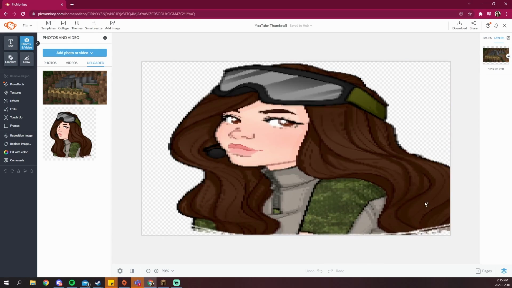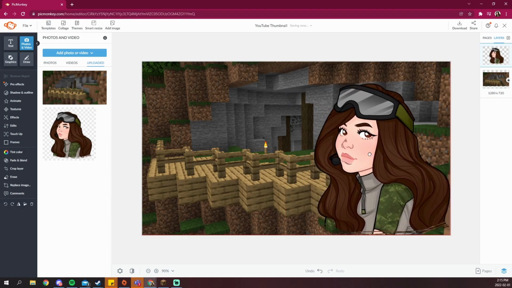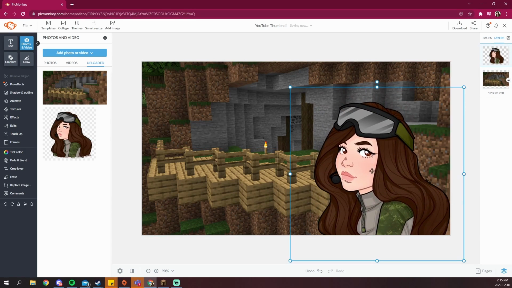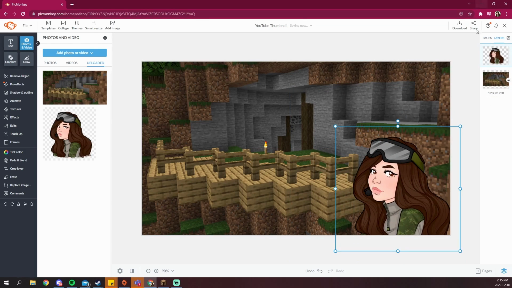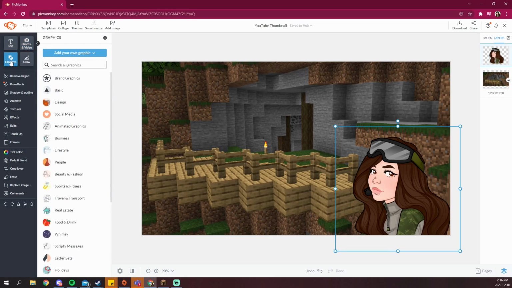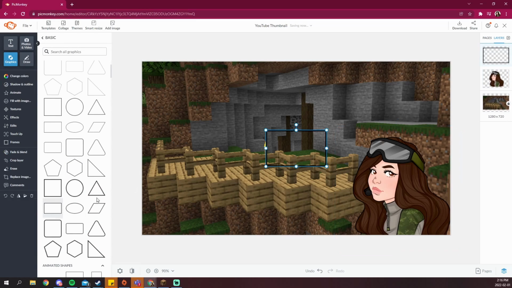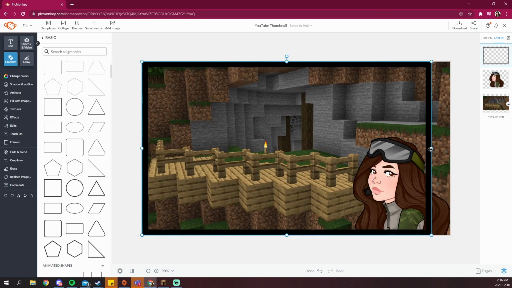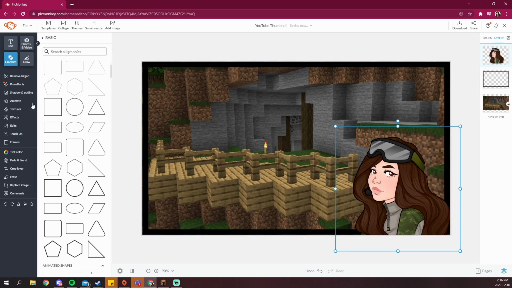So next up, I always bring my little character over, and what I'm gonna do is drag it over like this. Don't make it full, just make sure it's like this. And then I'm just gonna put my little character in the corner, shrink it down a bit, don't want to make it too big. I'm gonna make this be on my top layer, and then what I'll do next is I'll go in graphics here. I'm gonna go in basic, and I'm gonna pick this rectangle right here. This is the border I always do in my thumbnails, so I make it all across the screen up until it's to the other corner. I'm gonna bring my little character up here.